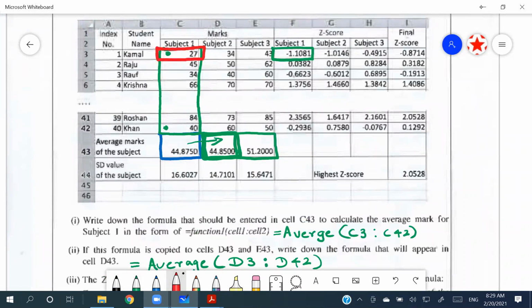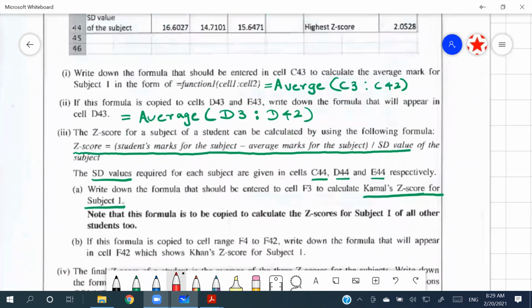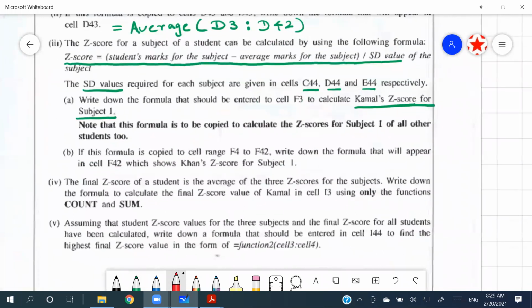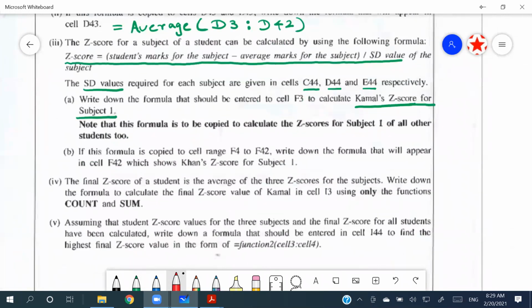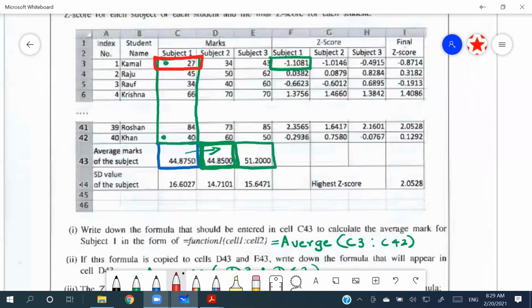And you should subtract what? Average marks for the subject. So average marks for the subject, we saw it, it is there at the bottom. This is average marks for the subject, right? So that means your formula is going to be what?